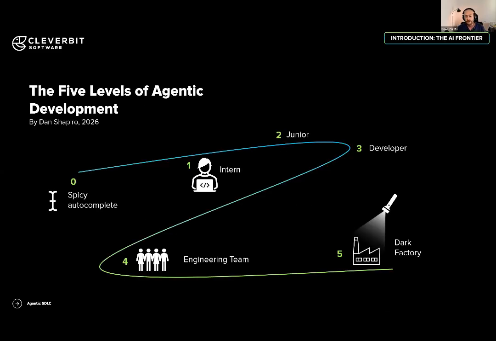When using AI in dev, there are various levels of automation. And before we look at the examples, we want to look at a framework to help us with the terminology. Dan Shapiro came up with this framework a couple of months ago, I think published in January. And he gives us fancy ways to refer to the different stages across this spectrum. The first level he calls spicy autocomplete.